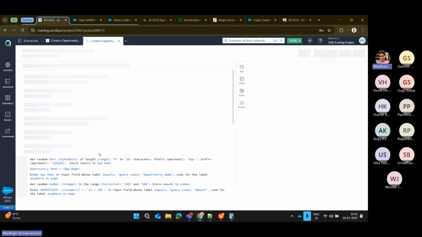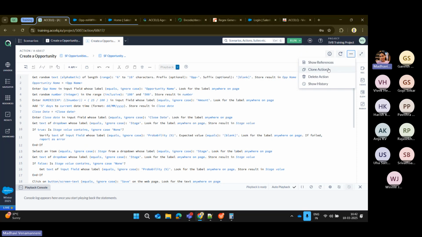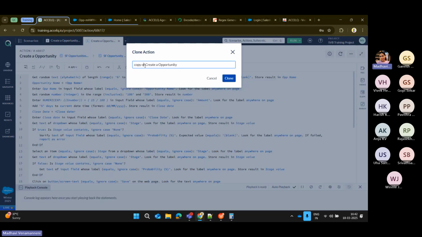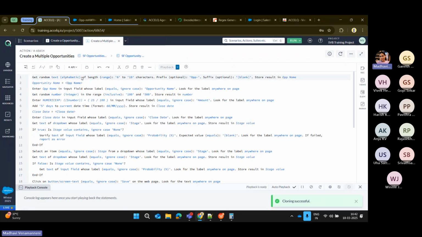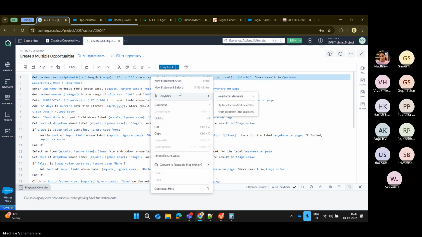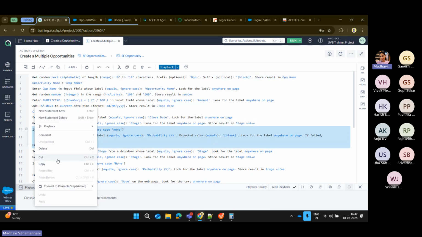So what I'll do is I will clone the action, multiple opportunities. I'll remove these if conditions because I don't want them.